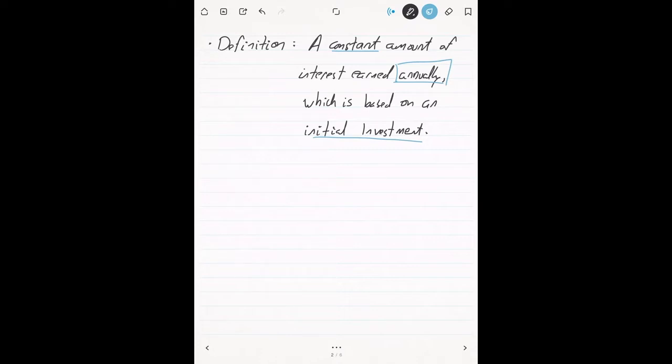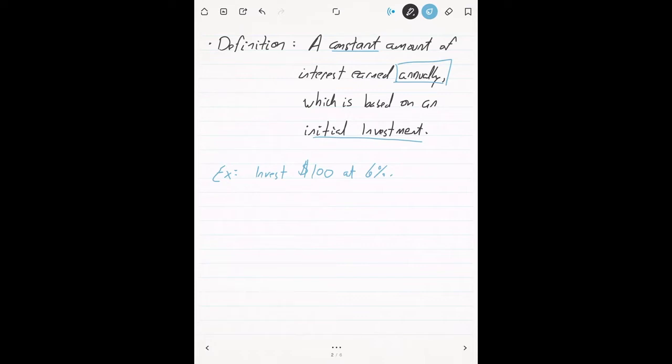Let's try to think about this with an example. I think that would be a bit helpful. Let's say you invest $100 into a savings account. And let's say that this bank gives you an interest rate of, oh gosh, let's go with 6%. That means that your bank will give you 6% of however much you initially invest into the account. And they're going to give that to you every single year.